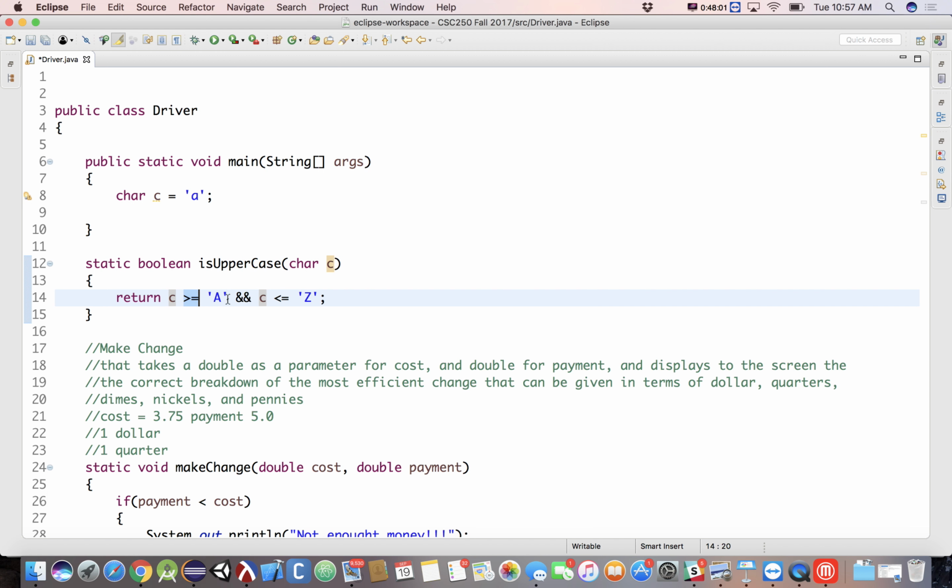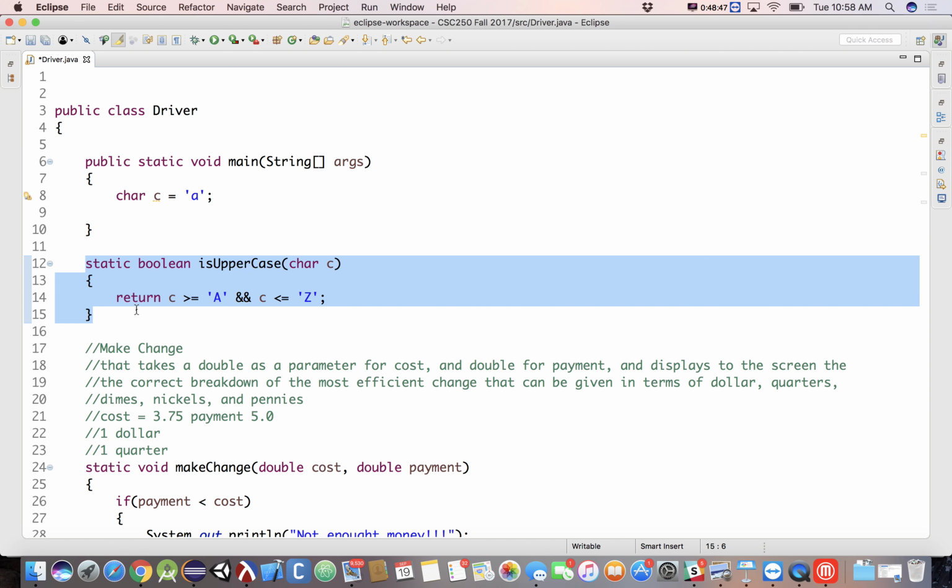In any case, this is a number. Is that number greater than the number associated with that guy? That's going to be a reverse lookup on the Unicode table. It's going to go and find the A and get the numeric equivalent to the A on the Unicode table. So I'm saying, is whatever the Unicode value of this guy at least as big as the Unicode value of this guy? And is whatever the Unicode value of this guy less than or equal to the Unicode value of Z? I'm asking, whatever char C is, is it somewhere between A and Z inclusive, all uppercase? Does that make sense?